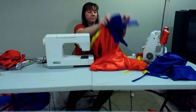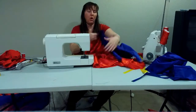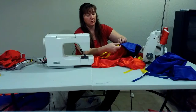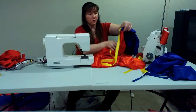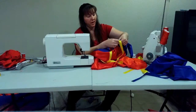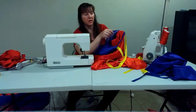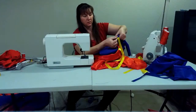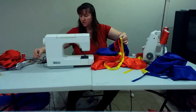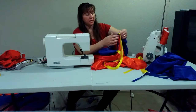Once you get that all done, next step is to sew over the seam. So you're going to line up, again, belt out of the way, and use the blue thread from what we have. You're going to cover up the seam. So you got the seam here. You're going to take that little seam that you made and you're going to start covering and finishing up the inside of the dress.